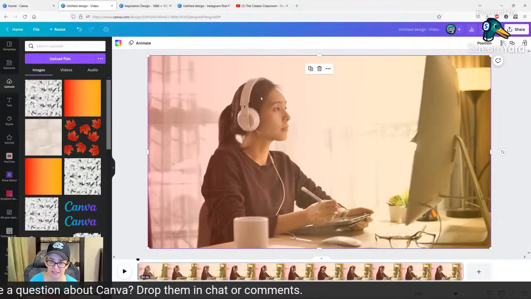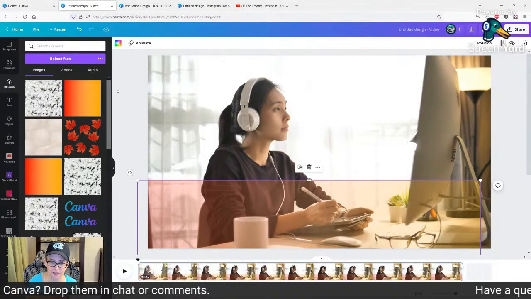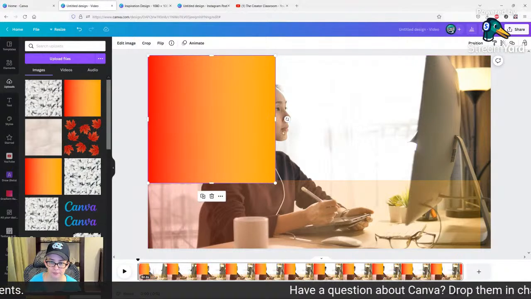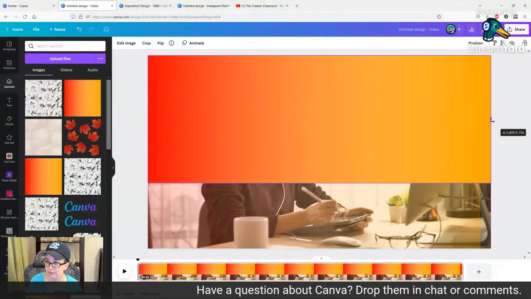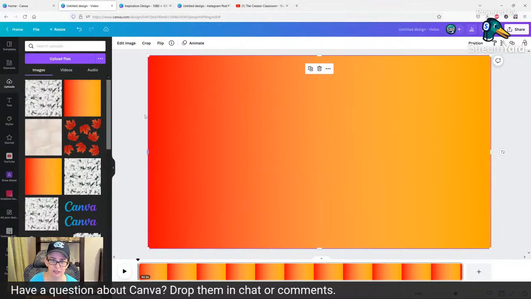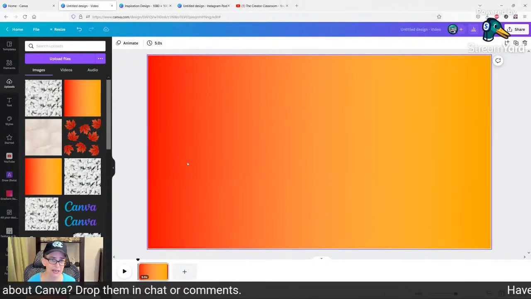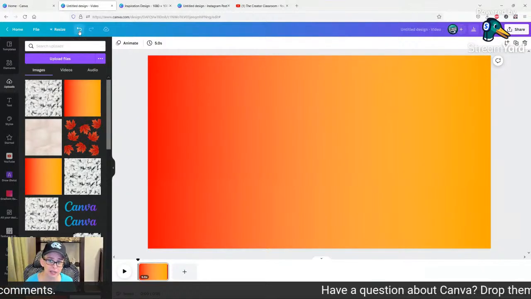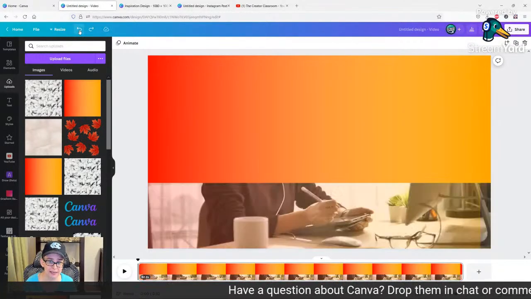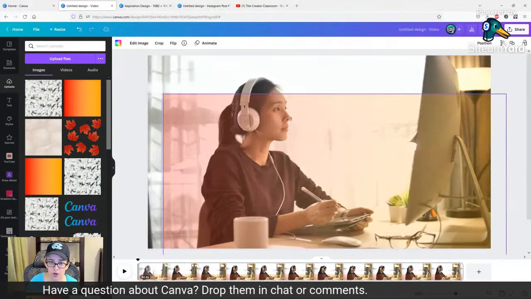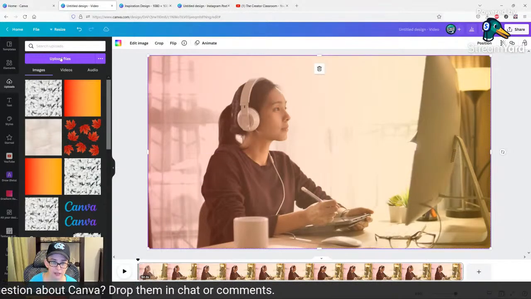Now, if I'd done that without the grid, if I had just covered up this, then what would happen is it would actually take over the background and get rid of the video. So that's why you need to use a grid when you're doing overlays in Canva, because you don't want it to take over the background like that.